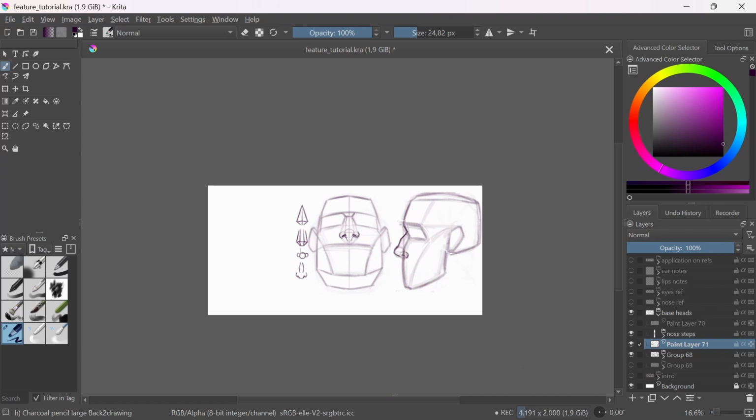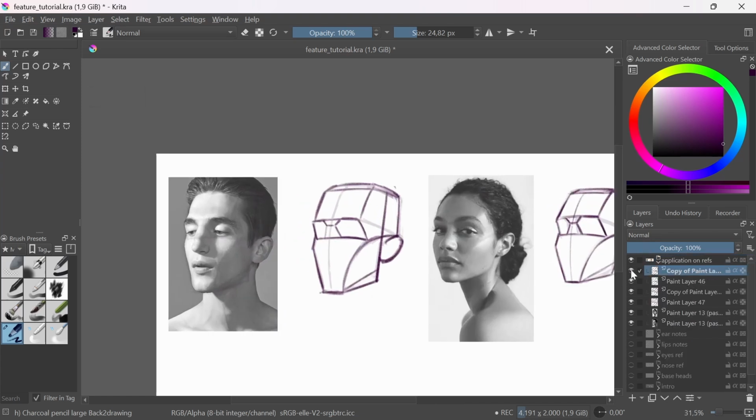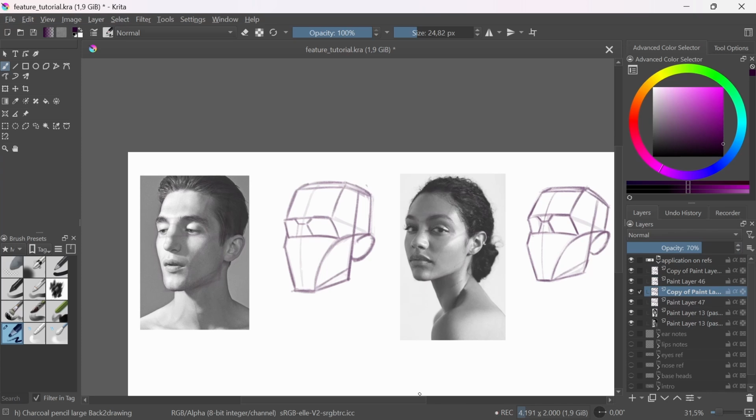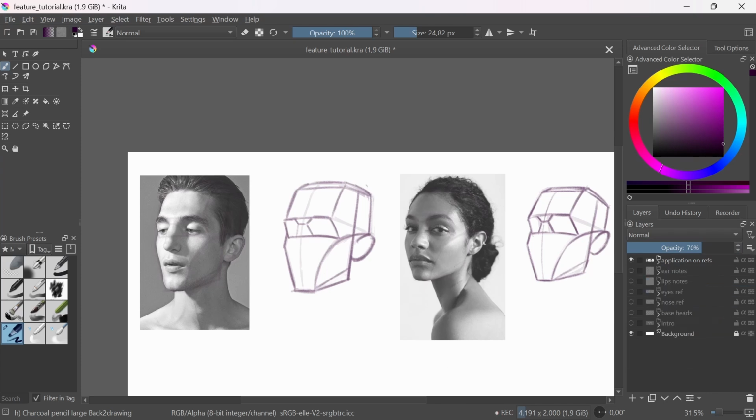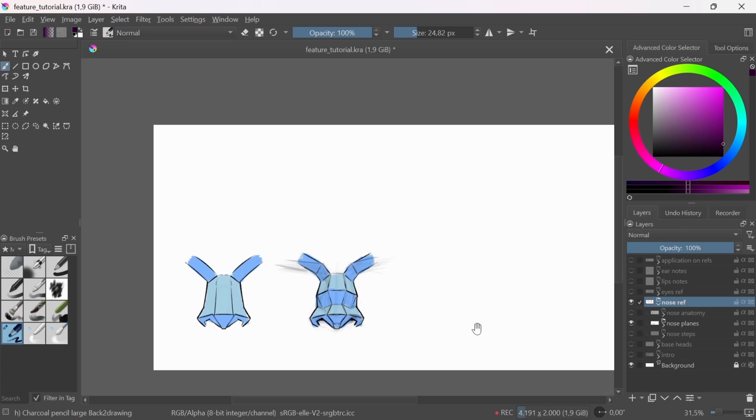Okay, so how do we apply this in some portraits and references, for example? If we do a similar thing here, then lower the opacity a little bit on this and this. So we have differences between men and women. But before we apply this, I'm going to show you a little bit more about the anatomy so we can understand also what's going on. So we saw before the planes of the nose, right?